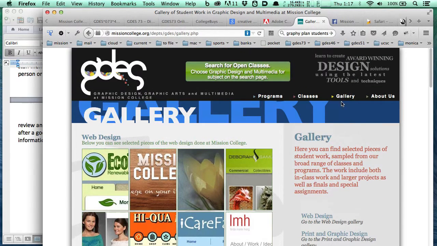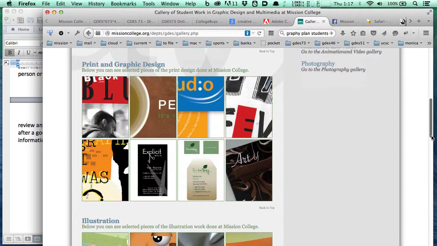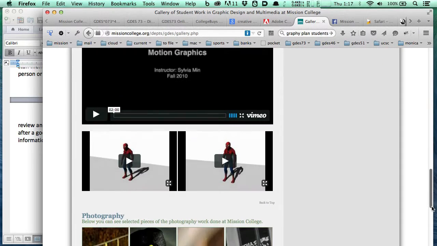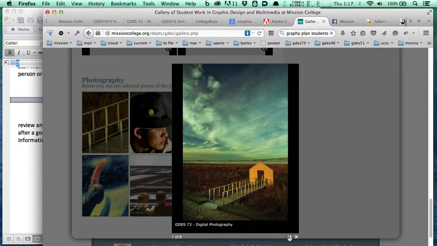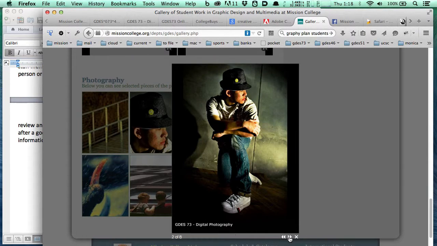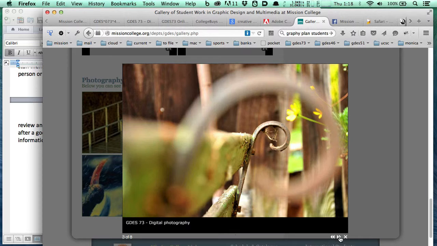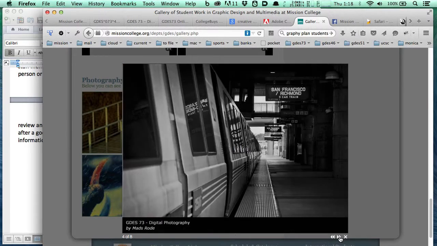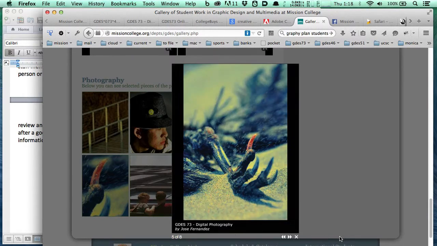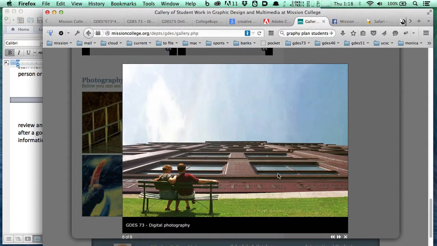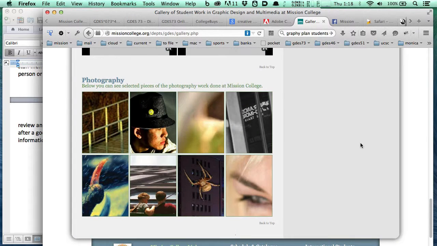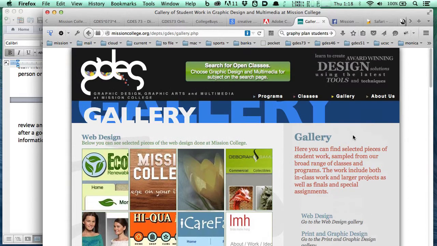Also, there's a gallery, right up here, and you can go down and see examples of photography. So here are some examples from previous photography classes. Some pretty good stuff in there, some fashion. And we do all kinds of photography: landscape, fashion, objects, black and white, all kinds of stuff. This is compositing. We'll probably do some compositing, putting some images together. Photoshopping is the term that people say. So that's the department website.